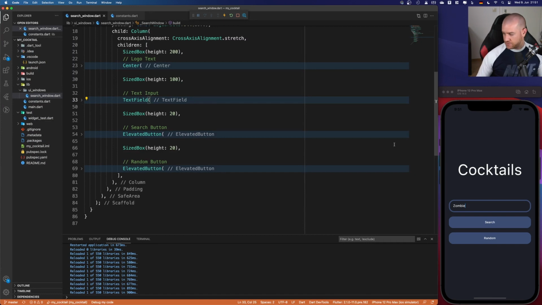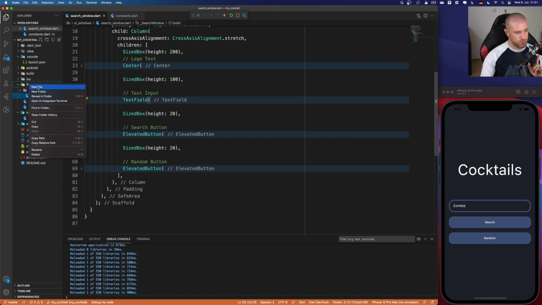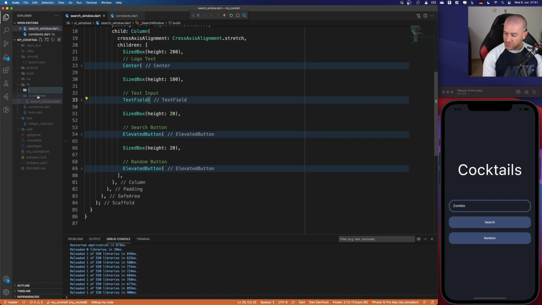What we can do is, let me check the elevated button. So what we need to do now is create a class. We will call it CocktailManager, yeah. And what that class will do is contain all the information that we need. So let's do that. What I like to do is to put in the lib folder and then call this services.